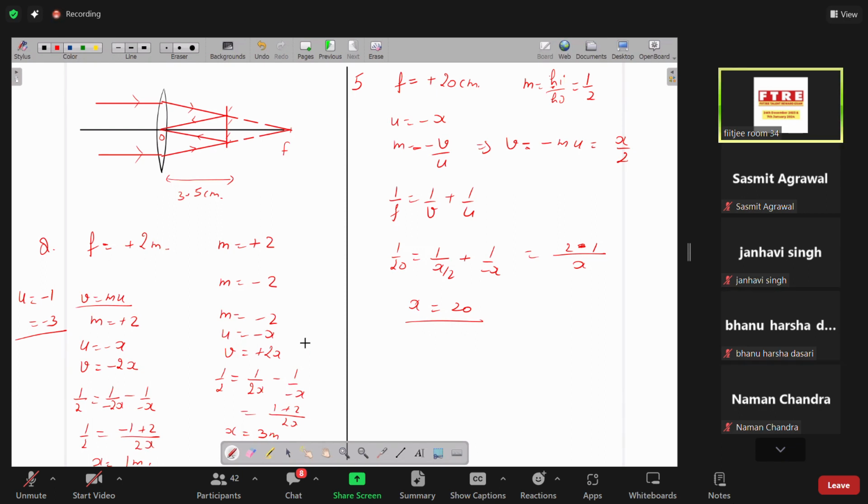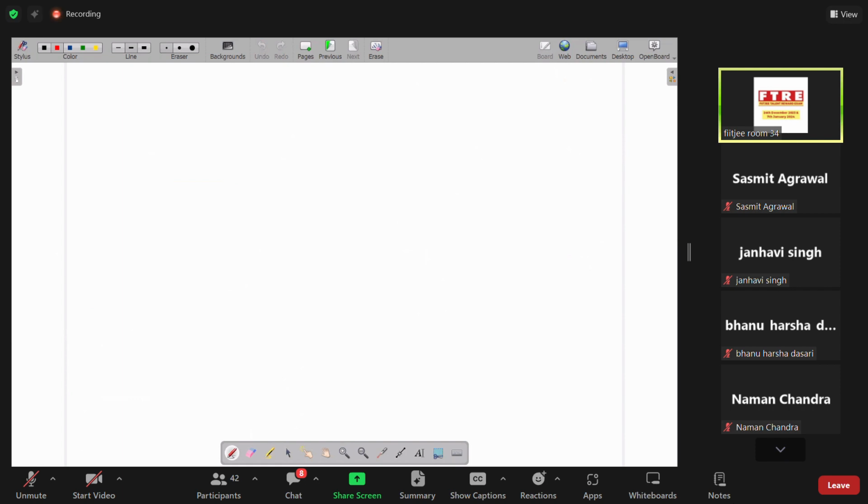Then this question: the air bubble in a glass slab with a refractive index of 1.5, near normal incidence, is 3 centimeter deep when viewed from one surface and 1 centimeter deep when viewed from the opposite surface. Then the thickness of the glass slab is? They're saying that the air bubble, when viewed on one surface, is 3 centimeter. So that means this is the apparent depth. Remember, this is what they have given. They have given us apparent depth.